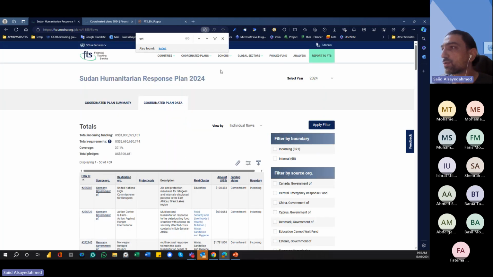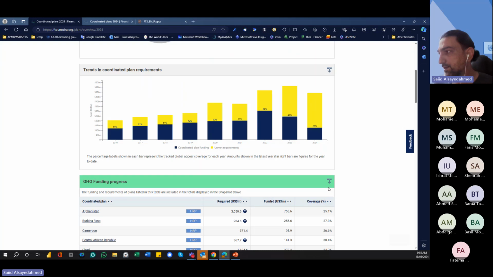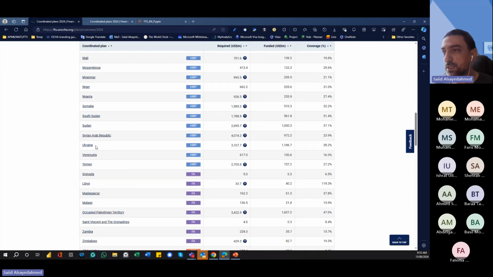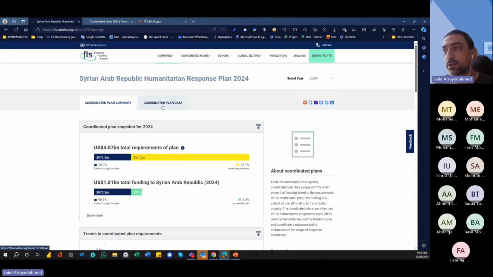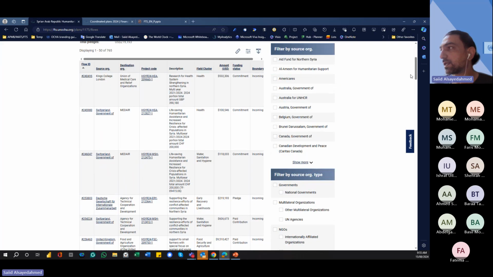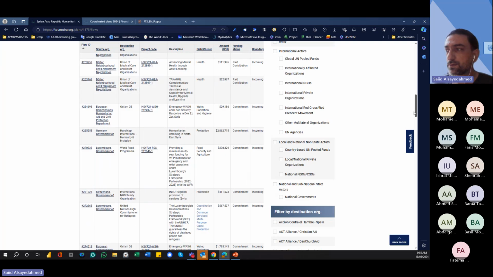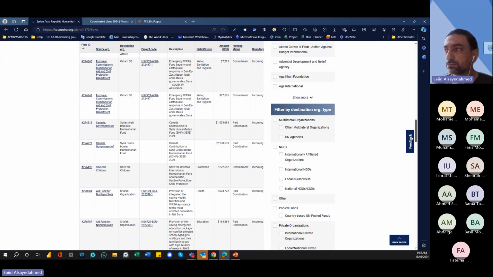Syria. Sure. So here are the coordinated plans, and we go to Syria, Arab Republic, country data, and we will filter here. Source organization, we need the destination organization. Is it a donor or a recipient, Qatar Charity in Syria?